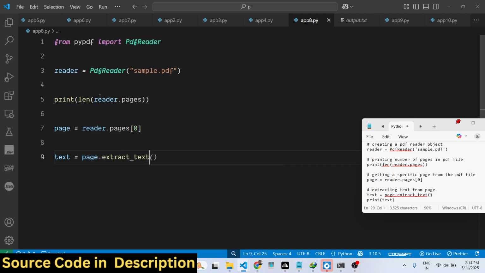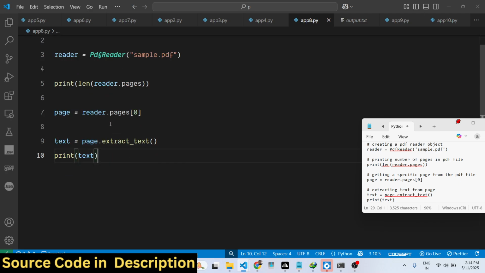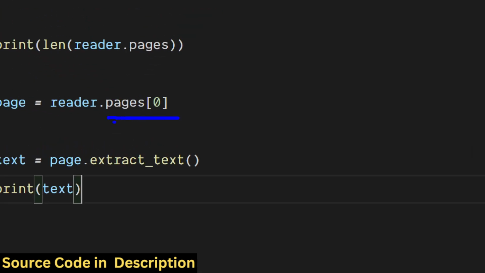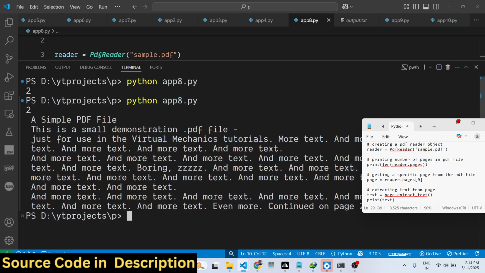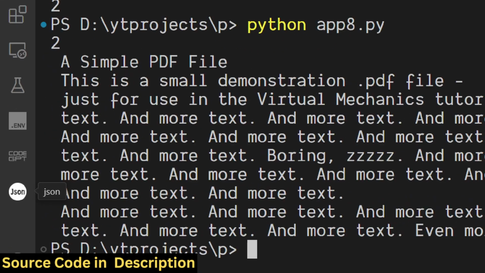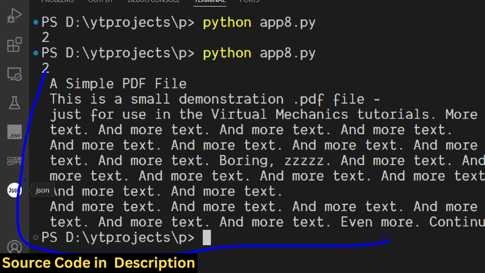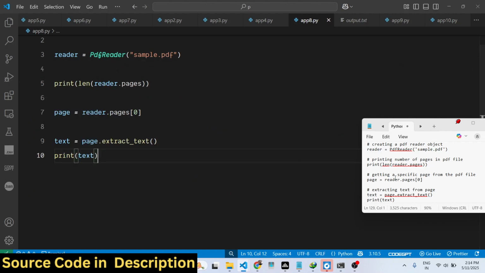So we simply call this function, and then we print out the actual text in the first page, because here we are providing the first page, which is 0. So if I execute this now, you will see it will print out all the text which is present in the first page, and it is outputting it inside the terminal.